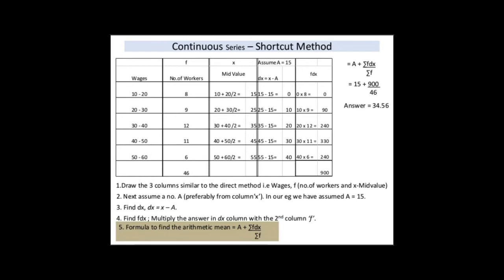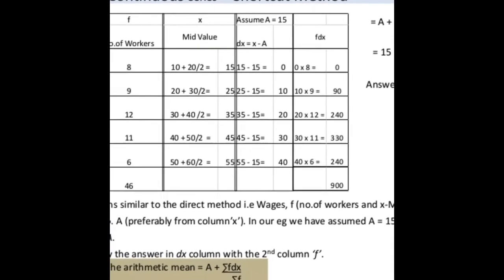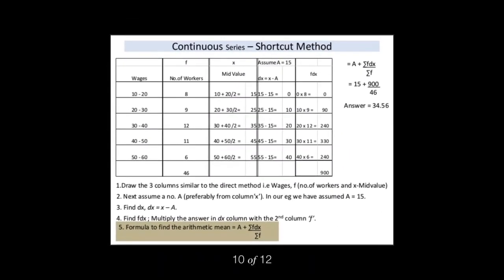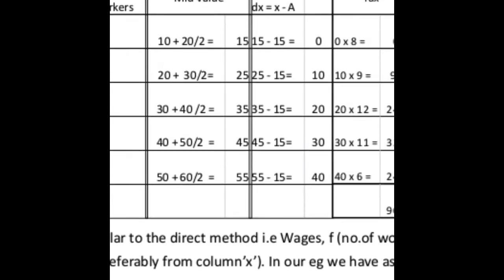The same example, if we use shortcut method, remember shortcut method represents that in this method we are going to use assumed mean. So mainly the steps that we have done so far will remain the same, with the difference that in this case out of the mid values we are going to assume a mean. So the first step is we are going to calculate mid values as we did in the case of direct method. Amongst the mid values we will select a mean which will be known as assumed mean. In this example, the assumed mean is 15.